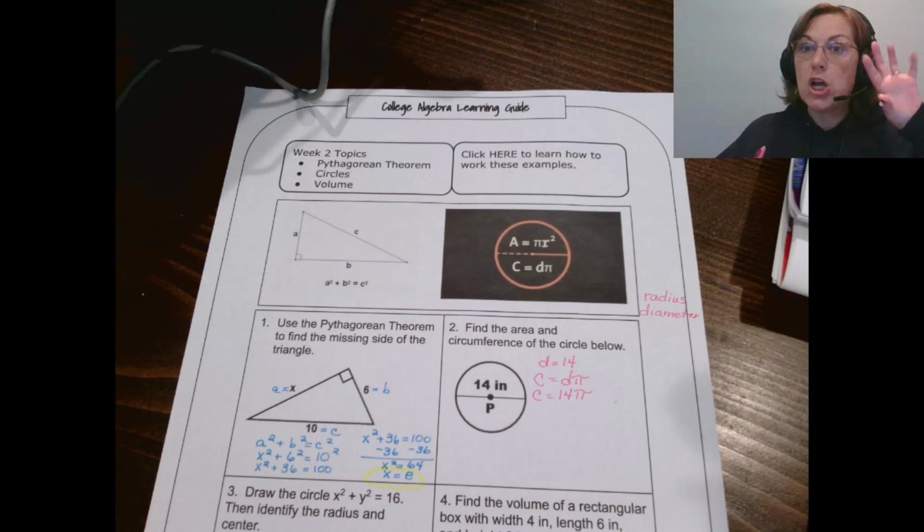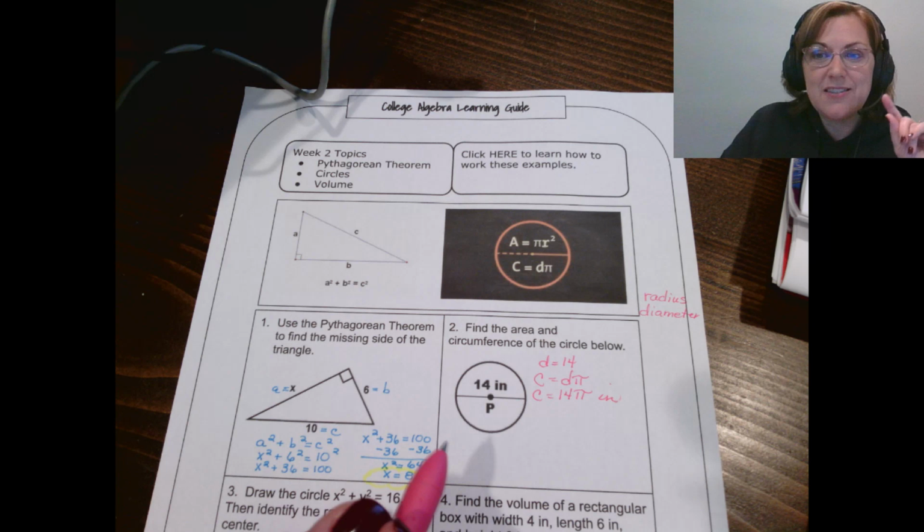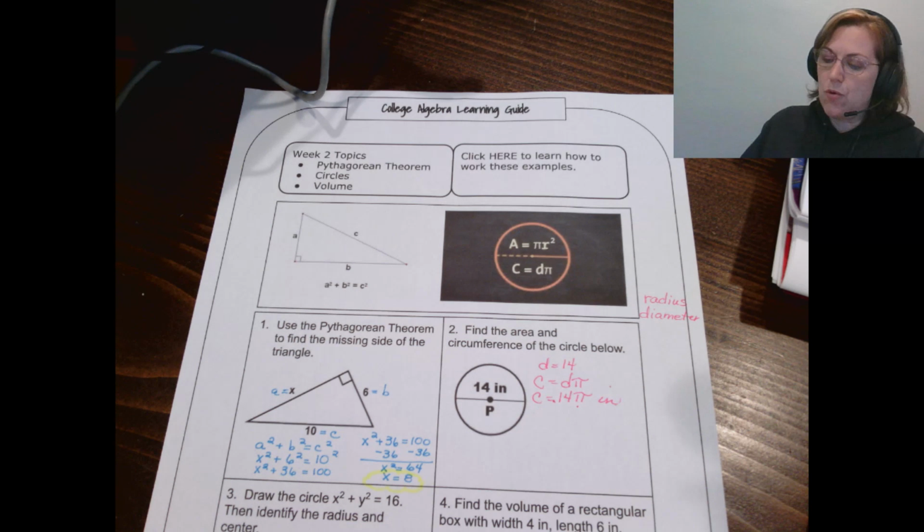You're going to choose the pi symbol from the toolbar and you'll be done. Of course, this is in inches. If your instructions say, hey, use pi equals 3.14, then you would put in 3.14 for pi and multiply it times 14 to get your answer. So it depends on what your instructions are telling you if you need to go further or not. So I'm going to go ahead and stay with the answer in terms of pi. We'll leave it just like that.